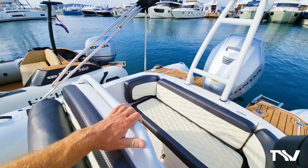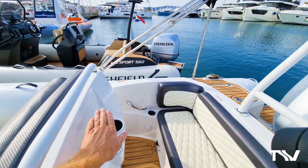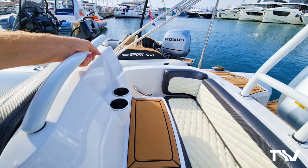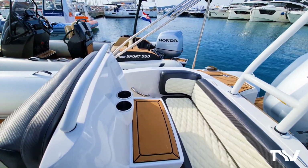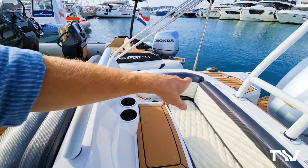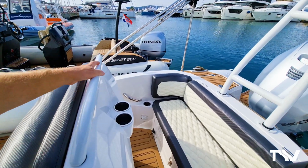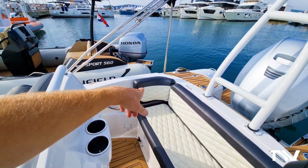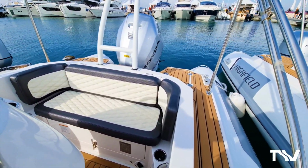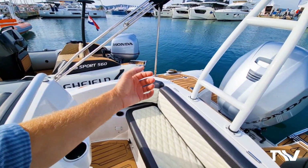Good handholds here, and as per the 560 over there, you have the same cup holders here, and you have a really nice and really useful flip up picnic table, which is actually really beautiful. If you're out on a day with your family and your kids and you just want to have a sandwich or some snacks, some olives and bits and pieces here, that table is incredible. The great thing about it is when you've used it, it's gone in a second. It's completely out of the way, so this space remains clear. You can see cup holders by the rear bench on the starboard side, cup holder on the port side. Really nice rear bench area. Continuing the theme there of our beautiful diamond stitching.